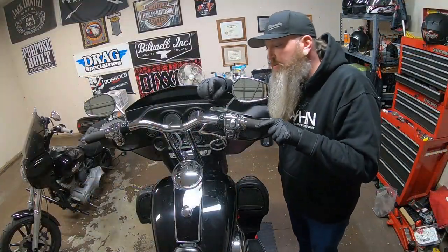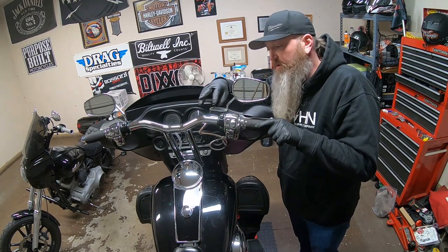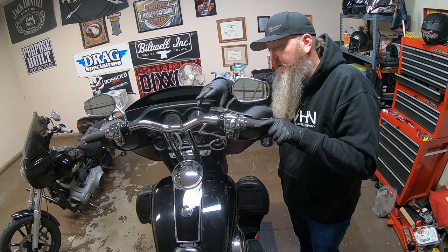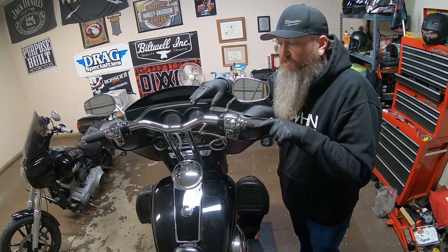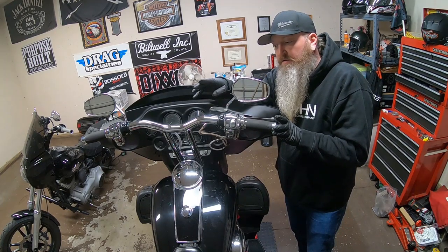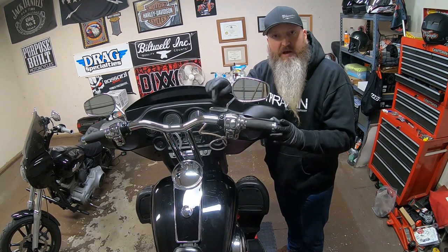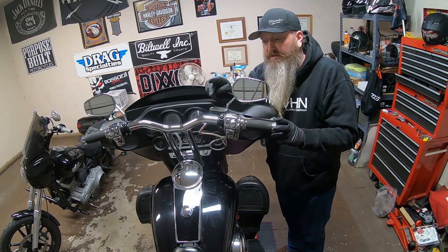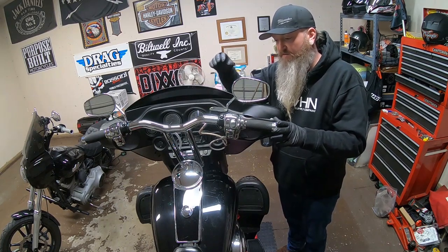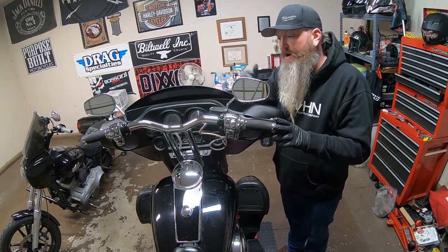So the first thing you want to do is take this cap off of here, and there's a little fluid reservoir in here, and that's where your brake fluid goes into. One of the things that I do, and it seems to work pretty good with handlebar changes or anything like that, is just top off the master and then barely give it a little bit of lever movement. You'll see bubbles coming up in this master cylinder, and that's what you want to do. You want to get all the air out up here with the cap off. So just a little bit of movement with this lever forces the fluid down and air out.